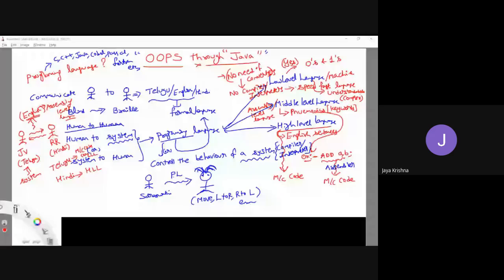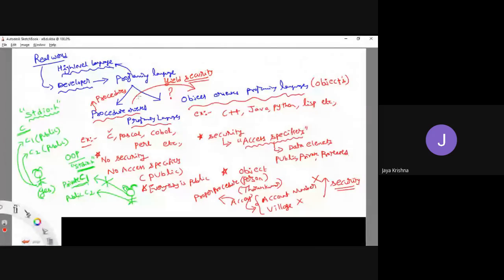Yes. So in the previous class, we have seen what a programming language is and what the various kinds of programming languages are, like low level, middle level, and high level programming languages. And we have discussed the definitions also, like what you mean by low level language, middle level language, and high level language. Then we have seen that high level languages are classified into procedure oriented programming languages and object oriented programming languages, right? And we have seen the differences between procedure oriented and object oriented programming language also.